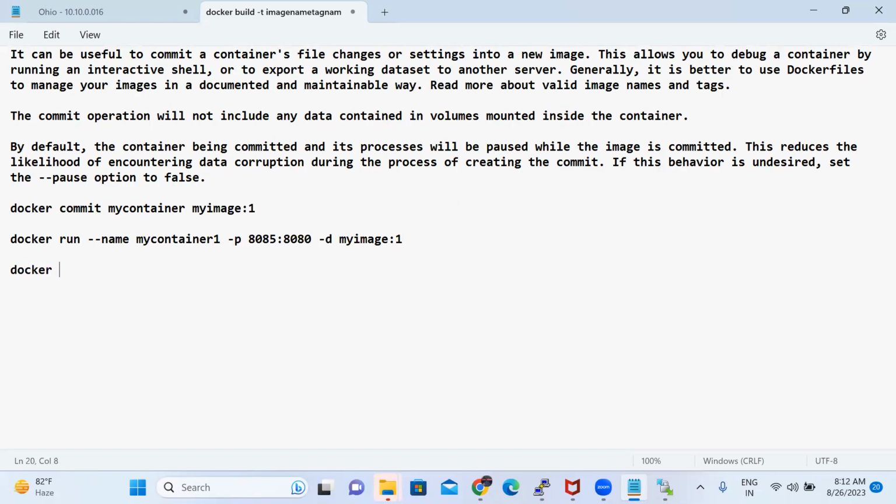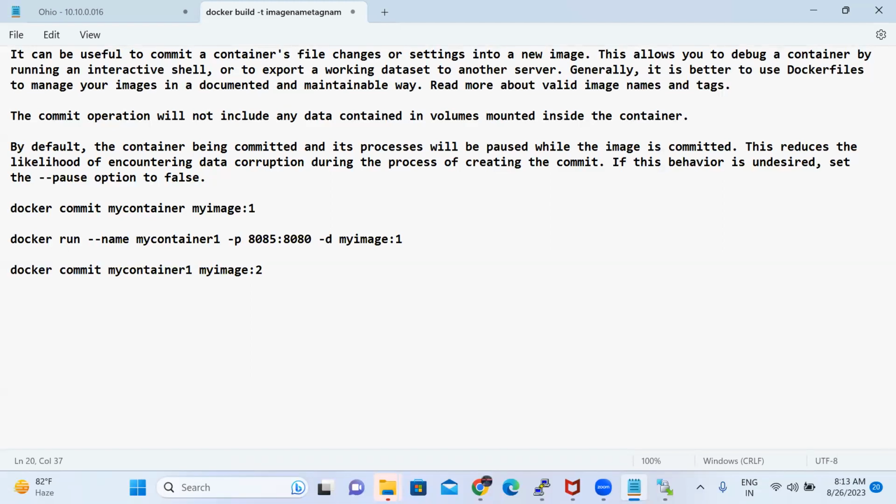Then again, if I want an image, Docker commit my container one to my image two. Normally we create containers from images, but if we need those changes for more machines, then we use Docker commit.